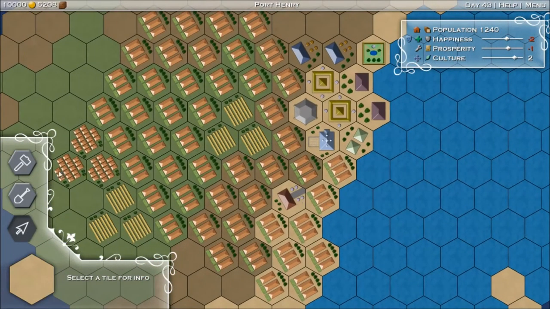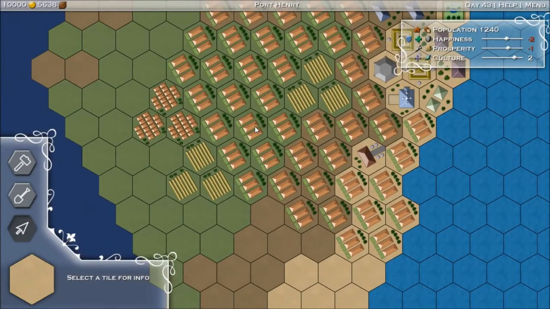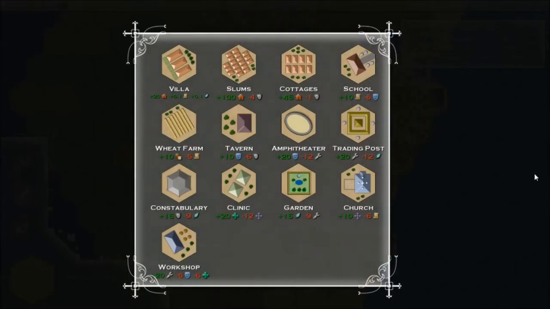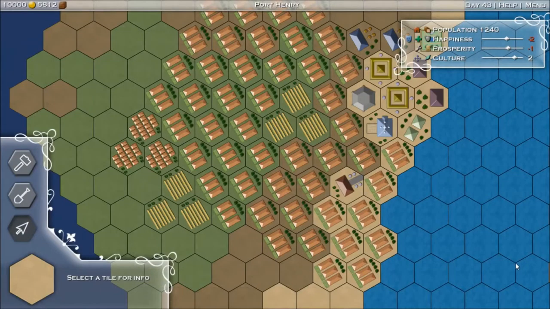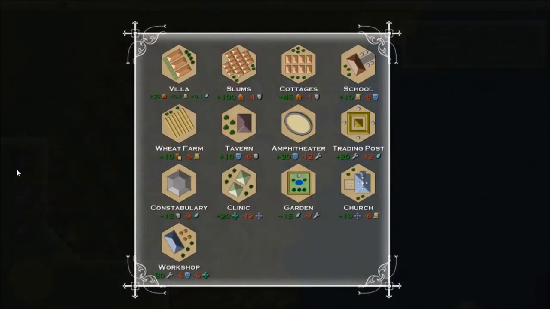Alright, let's go here. I have one school, so it should be plus 10 literacy and minus 6 entertainment. Then I have 3 slums, which is minus 4 shield, minus 4, minus 4. Then I have, what's that again? That's a church. So that's a plus 10 to culture and minus 6 to literacy.